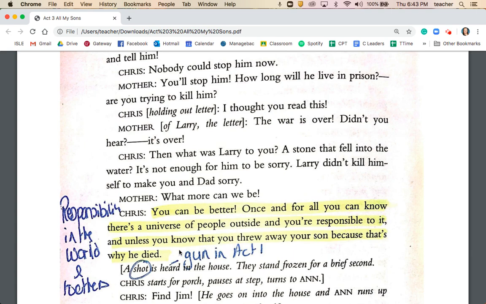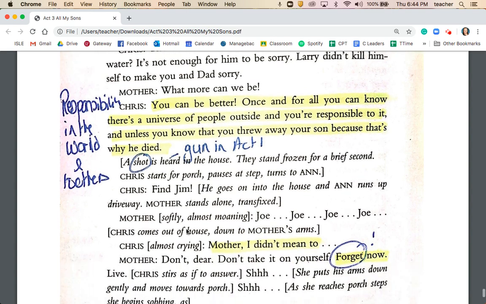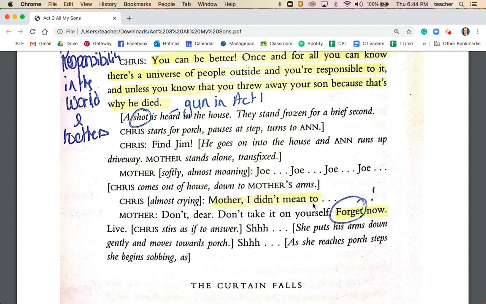And that's a really central message in the play. And it's actually quite a universal theme in many of Arthur Miller's works, this idea about social responsibility, and responsibility to the world outside your own immediate circle. And this is Chris's final message. And what's significant is that as soon as he delivers that line, a shot is heard in the house. And if you remember, the gun was mentioned in Act 1 at the beginning of the play. And obviously that is a significant mention, because it's important later in the play that we know that Joe had a gun, and that Joe has died now, that he has died by suicide at the end of the play and shot himself.